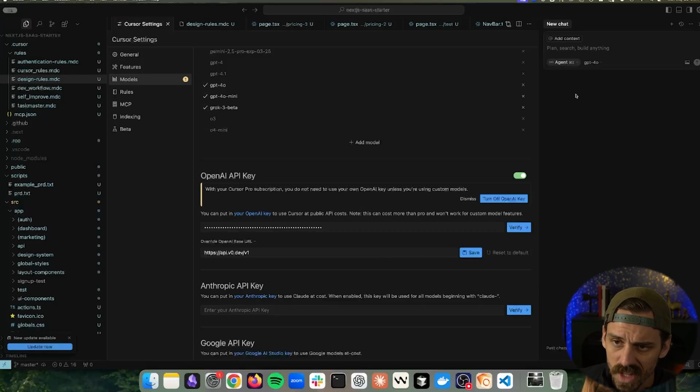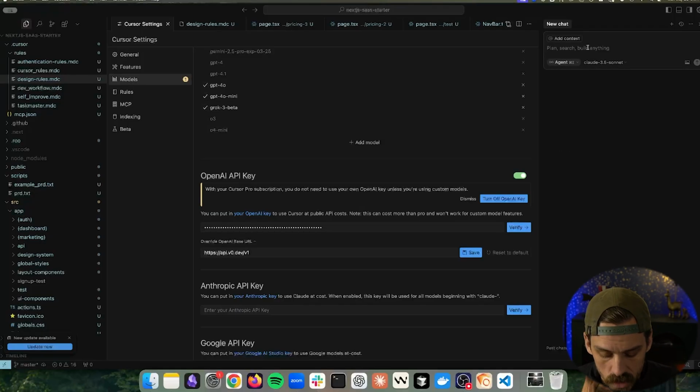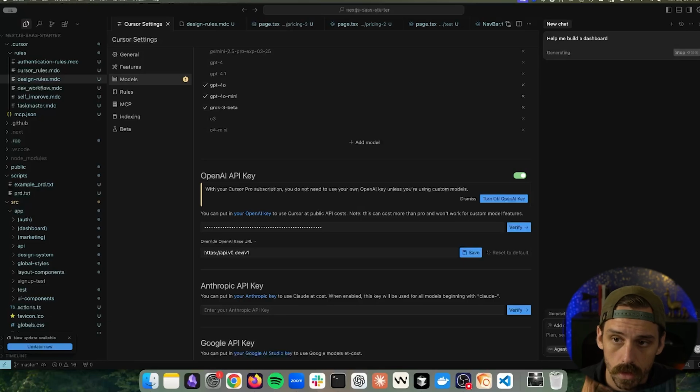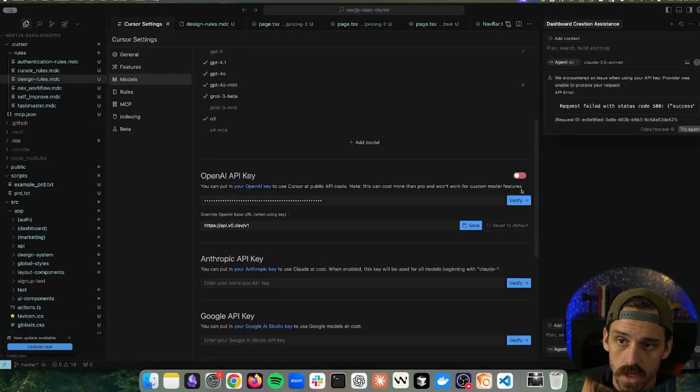So that being said, if we don't want to be using this, we'll actually run into errors if we don't turn it off. So for example, if we came in and tried to chat and we said something like, help me build a dashboard, I don't know, something basic like that, it is going to error out on us. And so just make sure when you want to have a conversation not using this thing that we just come through and we turn this off, all right?